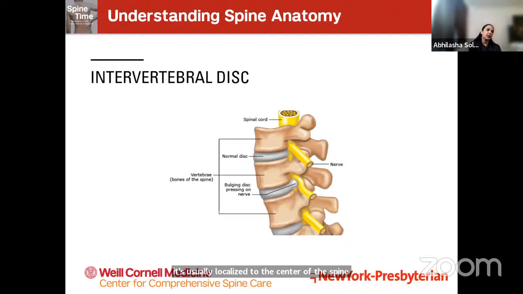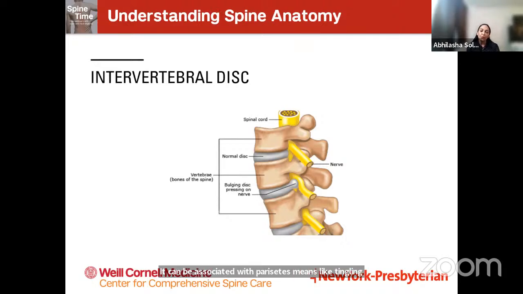Now, if it was a disc-related pain, during my presentation, I had shown a small picture where you could see the disc herniation irritating the nerve coming on the side. So history-wise, patients usually will start complaining of lower back pain that seems to radiate down a certain dermatome. It can be associated with paresthesias, meaning tingling and numbness-like sensations.